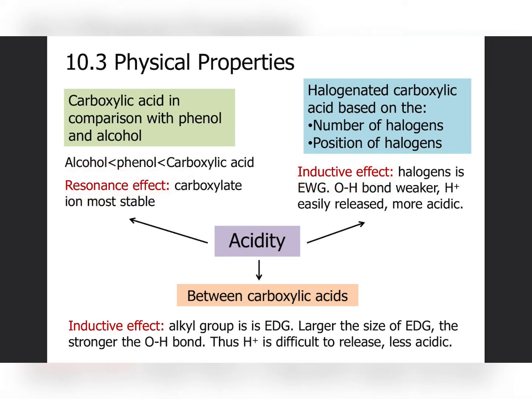So inductive effect pula terbahagi kepada dua. Satu, electron withdrawing group EWG, and the next one is EDG, electron donating group. Okay, so untuk resonance effect biasanya akan compare between carboxylic acid, phenol and alcohol. So inductive effect, so what happen if you have electron withdrawing group and what happen if you have electron donating group.